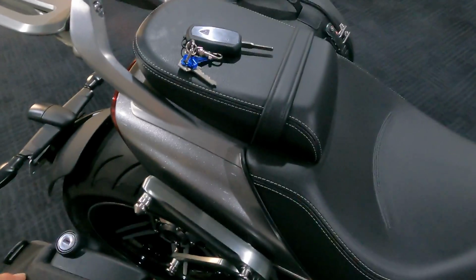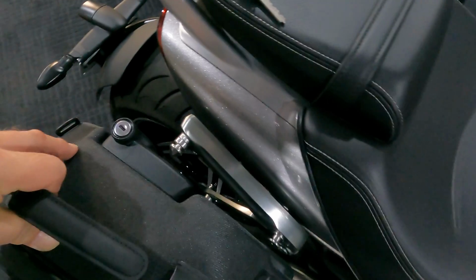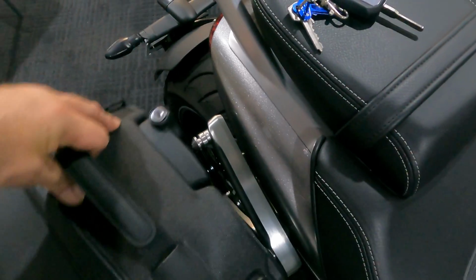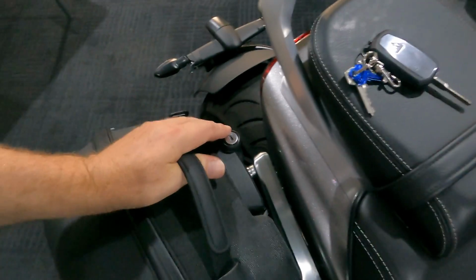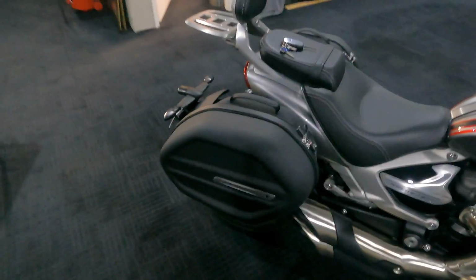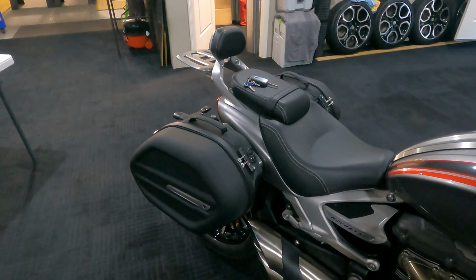You just simply line up the little slots there, sit that on there and there, a little bit tricky with one hand, push it in at the top, you hear the click, done. How's about that? Nothing wrong with that, is there?